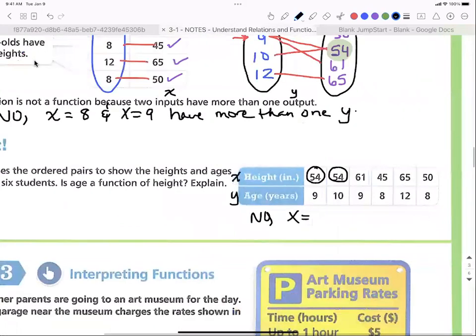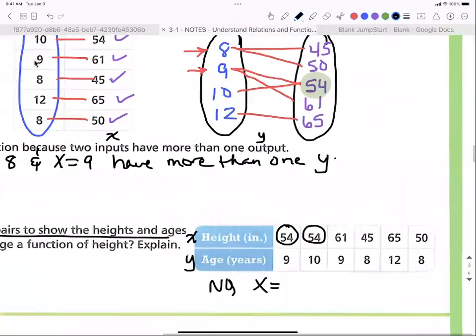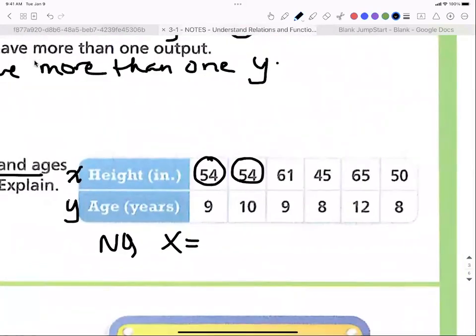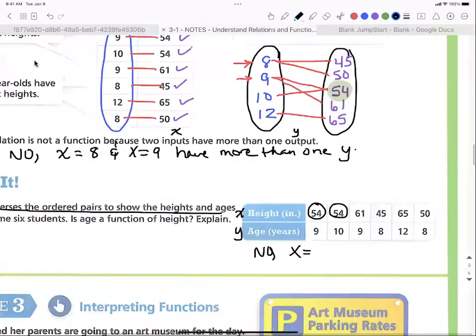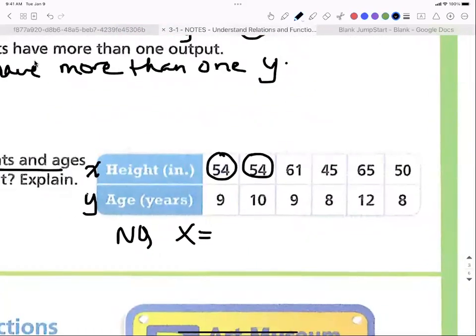Look at the instruction. What does it say in this try it? He reversed the order of pairs to show height versus age. Yeah, so he reversed it. And I just didn't take the time to read that, but yeah. It's kind of confusing because it's the same data. It's just he reversed it. But in the table, get used to, and I know that's really difficult because remember in that one lesson that we were messing with and I was fighting it because the tables weren't right and it was driving me crazy, you should always on a table see X on top.